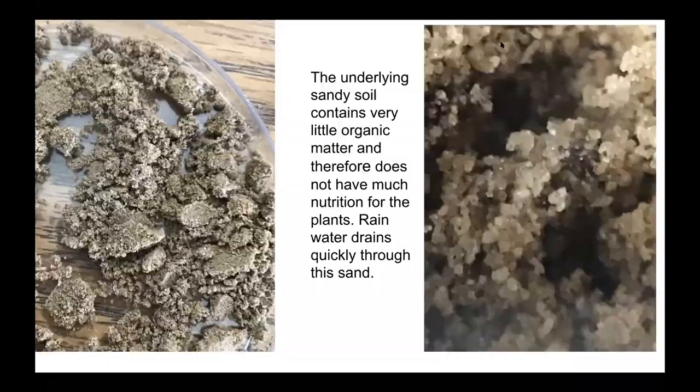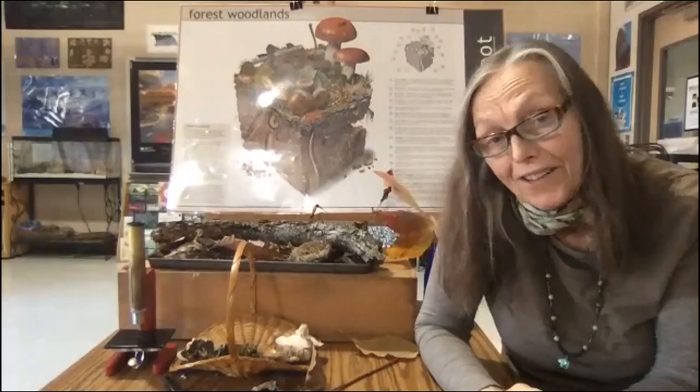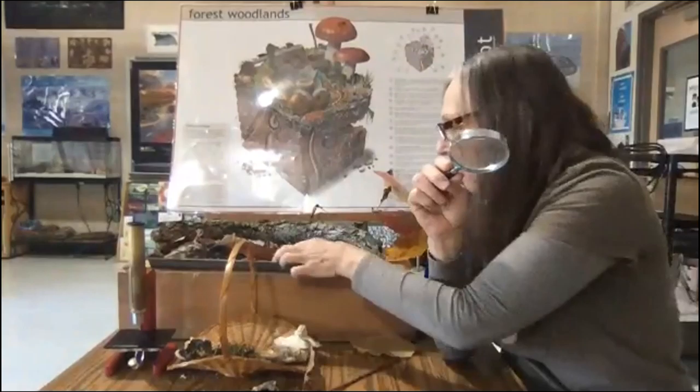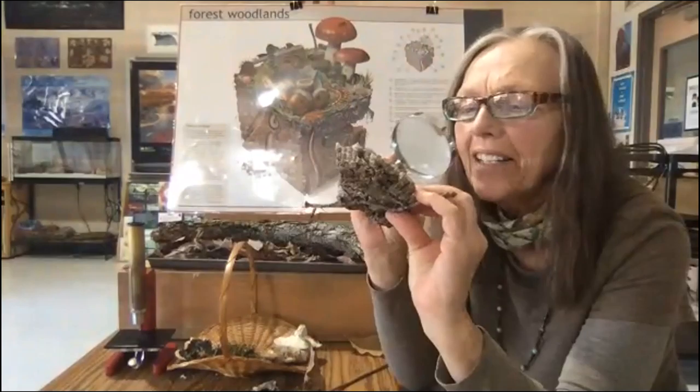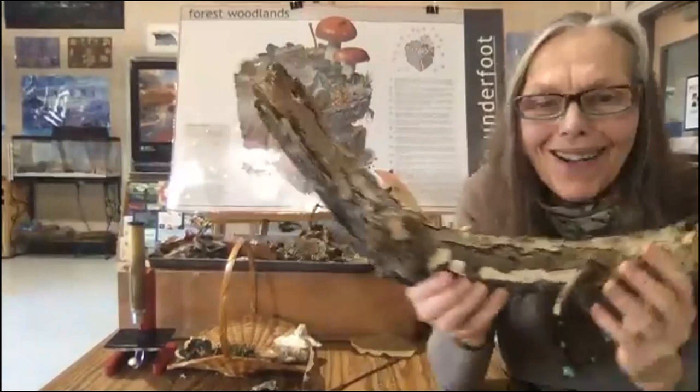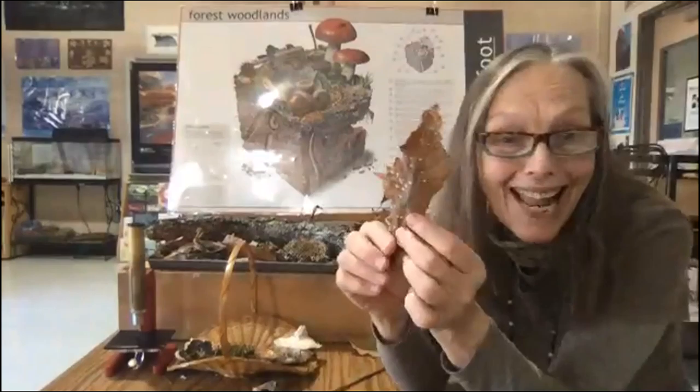I'm going to stop sharing. I would like to encourage you to go for a walk of your own and see what you can find. If you take a hand lens with you, you can find all kinds of amazing things: beautiful leaves to look at, fungi to find. I found this out there, a wasp nest, no wasp left, but really interesting to see. It's going to be decomposing also. A branch with some good lichen on it and some fungi underneath. So all kinds of fun things to find. You can draw pictures, you can make a little collection of the leaves. Lots of fun things to do, and I encourage you to get outside. Thank you, and Dr. Garner will answer any questions.